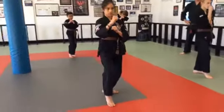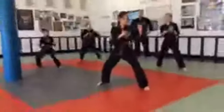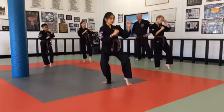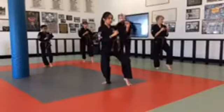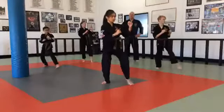And back to your neutral bow. And switch. Pull back to a cat stance. Perfect cat stance, strong. Bend that back knee. Back foot is on a 45. Don't have it any further than a 45. You don't want your back foot on a 90. You want it on a 45. So those hips are pointing straight ahead. And back to neutral bow.